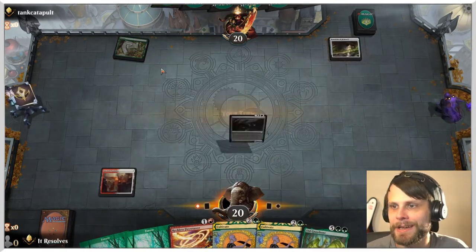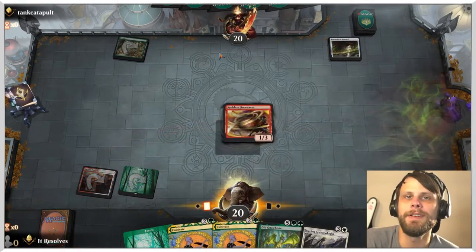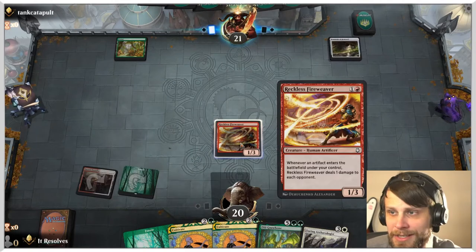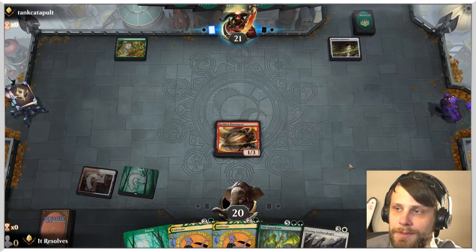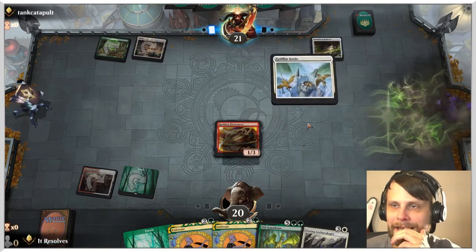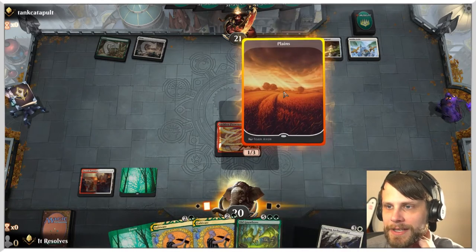We'll have a great time regardless, because that's what we do here. We are a fun-loving family. So we're going to go ahead and get the Fireweaver down. I actually really like the Fireweaver as a turn 2 play, by the way. It's very nice because it blocks a good bit, and it doesn't die just to like a shock, if that makes sense. So there's a lot of positive there.